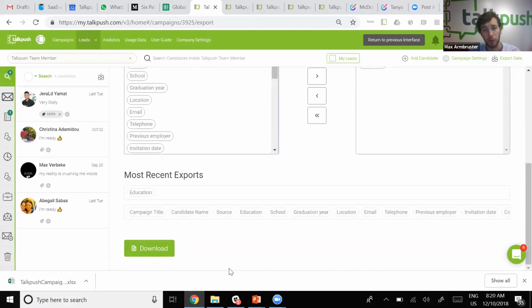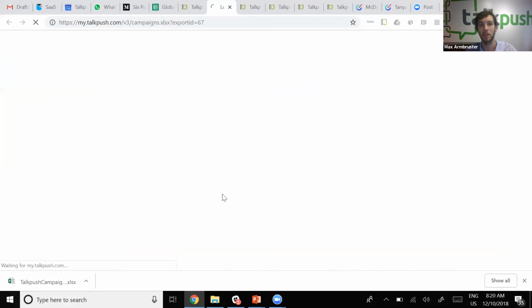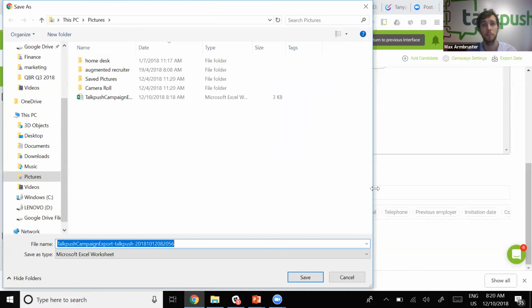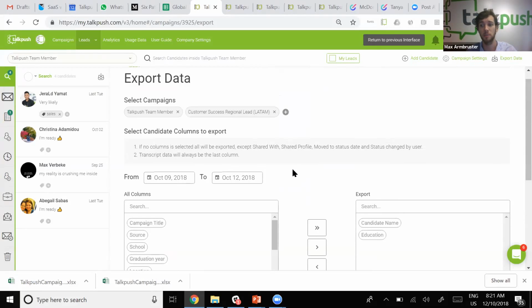And one way that has proven to be very effective at increasing the speed of your exports is this new feature called most recent exports. A lot of users have the same reports that they're generating, be it weekly or daily, and for these reports, they have to get the same data every time. So what's possible to do here now is that with one click, you can generate the same export as last time, just with the updated data. And that way you really improve the speed of gathering data from the system and creating those reports.